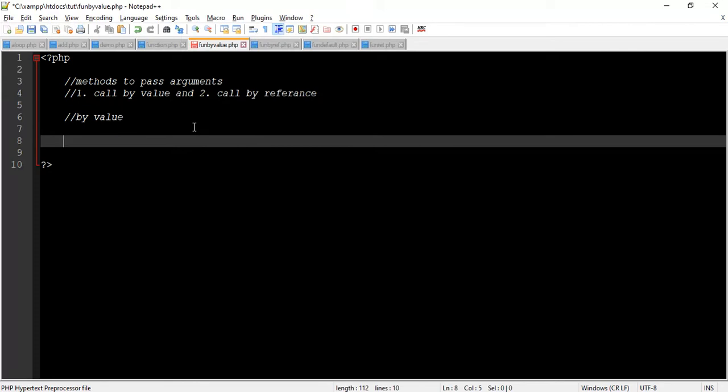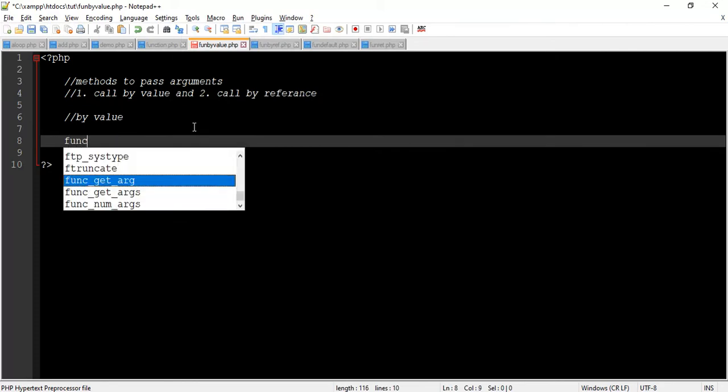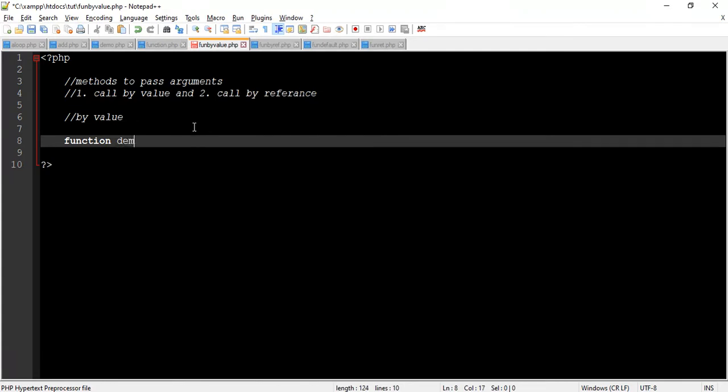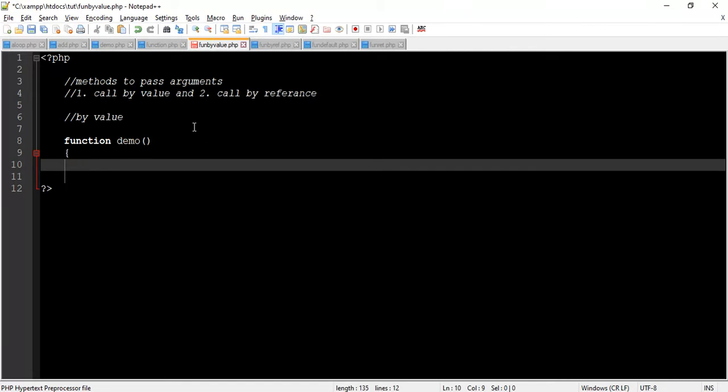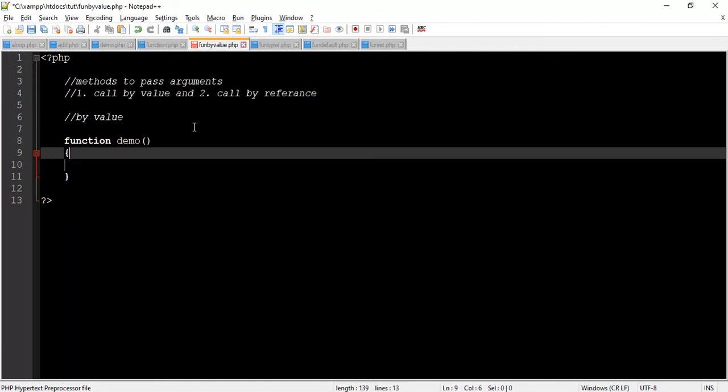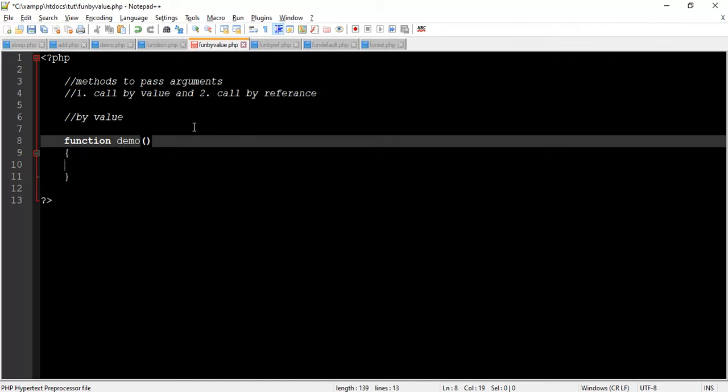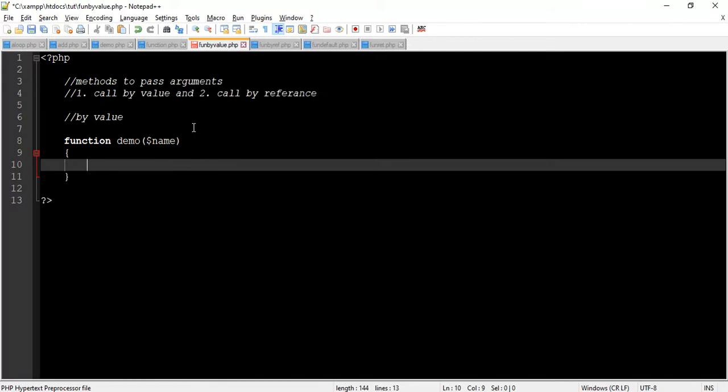Let's understand from a program. So we create a simple function named demo. In the argument, we declare a variable which we want to pass. So here I pass my name as an argument. So I declare a name variable. Now start and end the curly bracket. So within the curly bracket I print my name by using the argument.